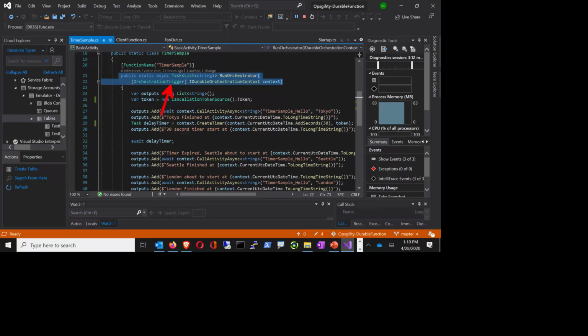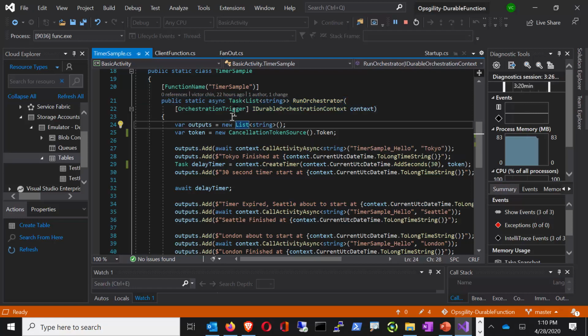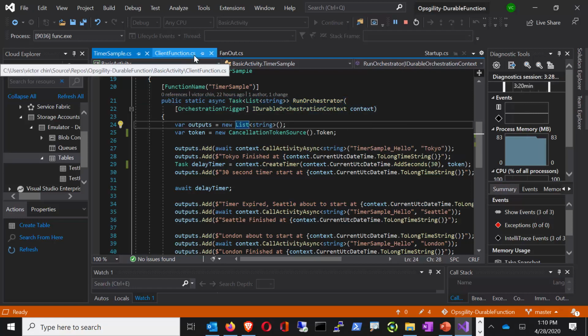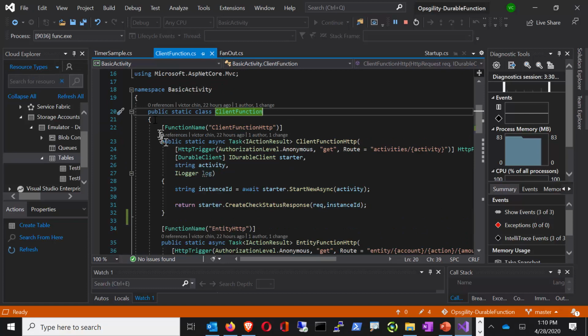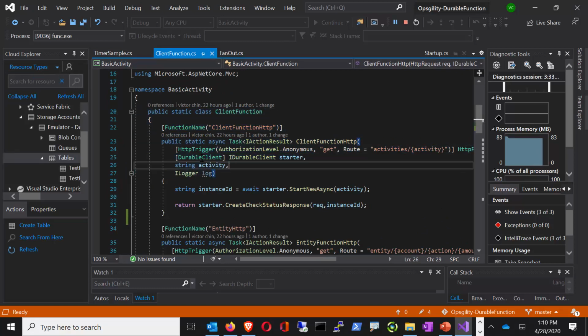Unlike normal, non-durable Azure functions that listen on dependencies like tables, queues and blobs, this is to be triggered by a client function. Notice the client function in and of itself is a regular Azure function, nothing durable about it. So this is a normal function.